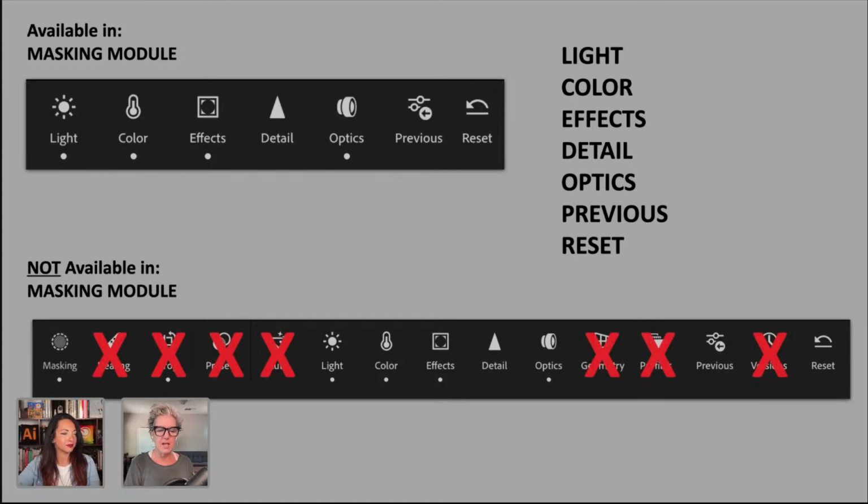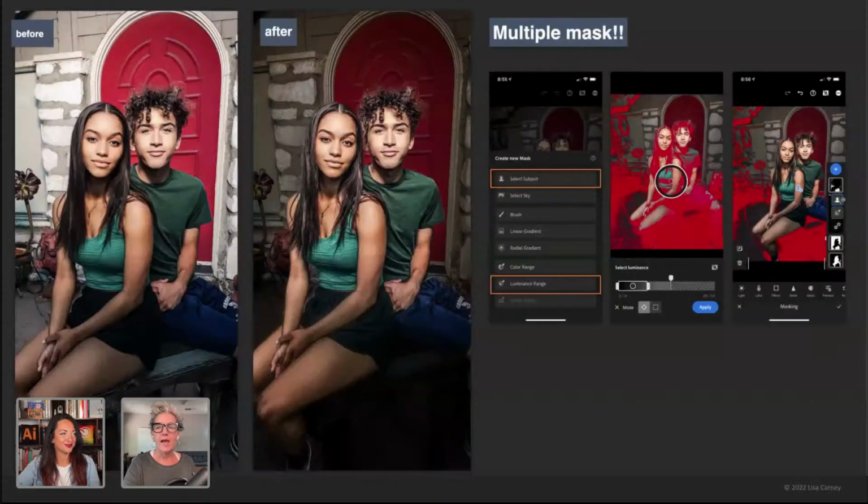Okay, just to manage expectations. And look what you can do. I mean, look at my little cute kids. You can take a kind of standard looking shot and really bring out the focus. You just use multiple masks.